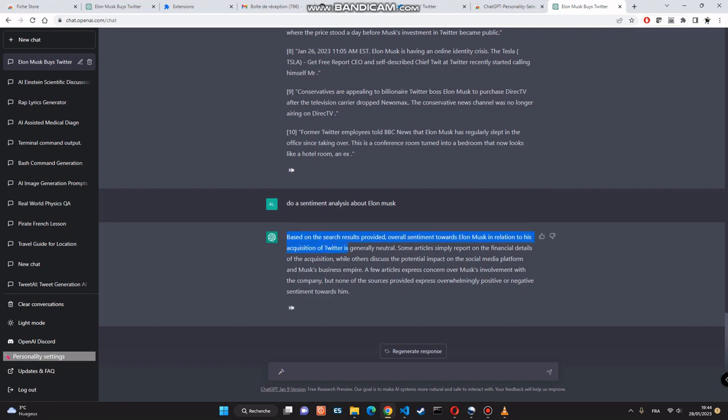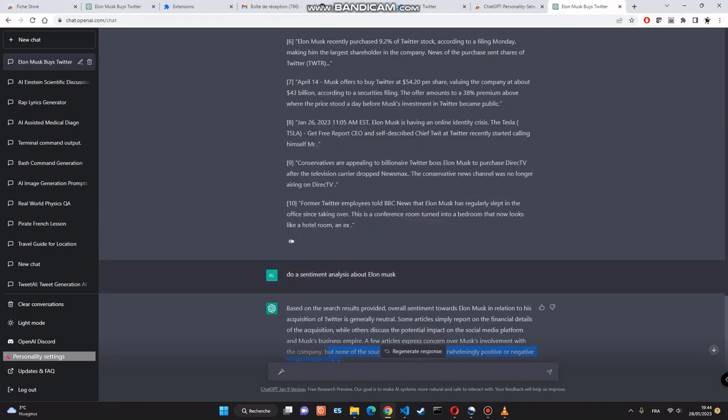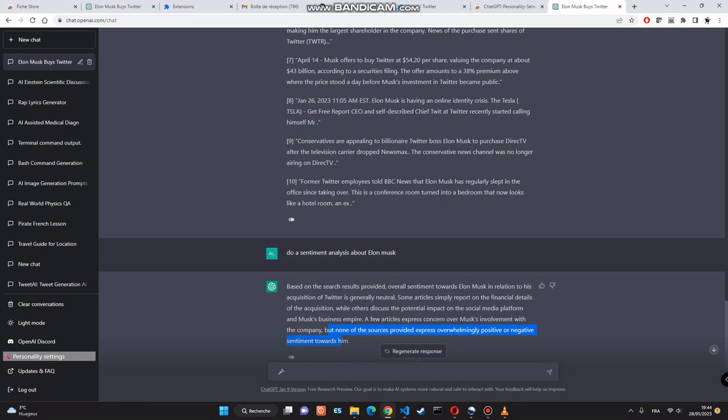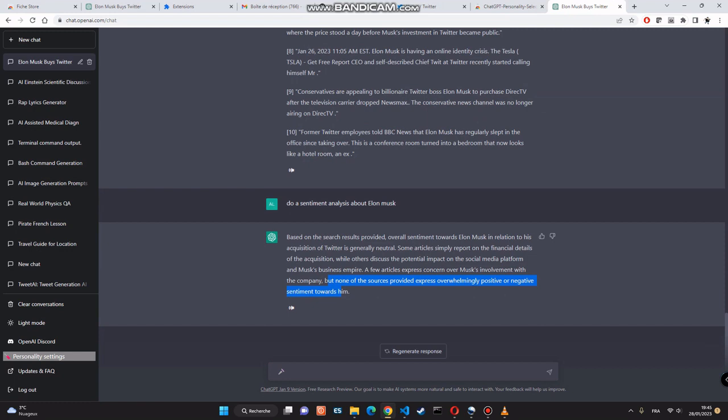As you can see, we have a result here. It says that based on the research, the overall sentiment is neutral. Some articles simply report the financial details, while others discuss the potential impact of the platform. A few articles express concern. None of the articles express overwhelmingly positive or negative sentiment towards him, which is fair enough, because these articles are general, and maybe if you do a more Twitter-like search, you can see a more nuanced sentiment.